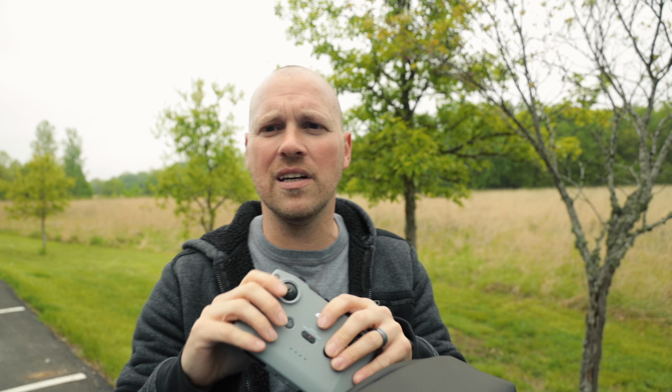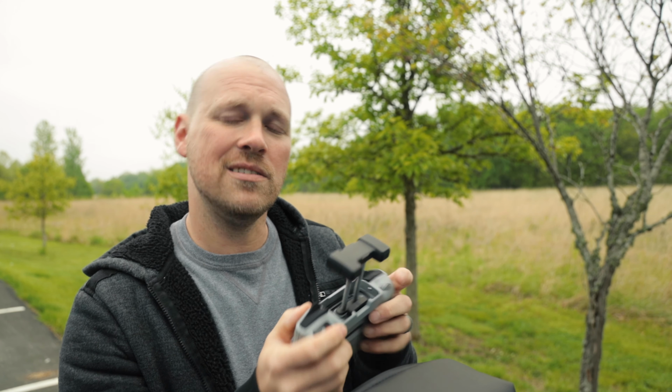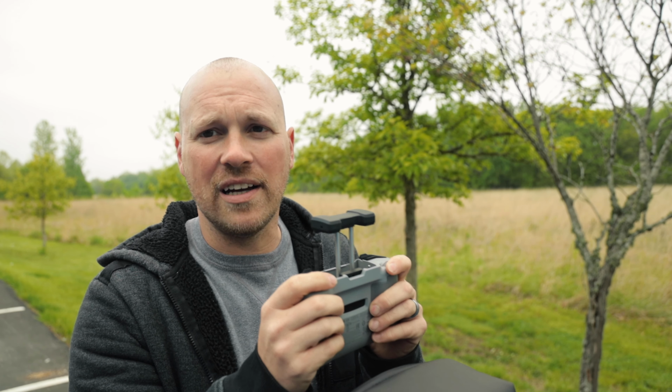So other than that, the controller, this has been a big stink. I kind of like it. It feels good in the hand. When I was updating the firmware, I was just kind of holding it, and it does feel good. I'm not a huge fan that it's a little bit bigger, but ergonomics wise, it feels good.